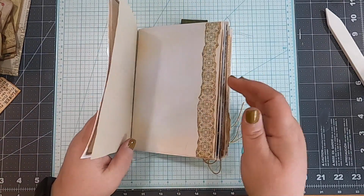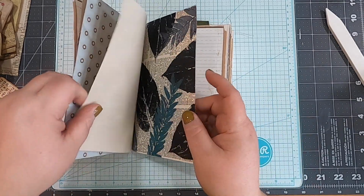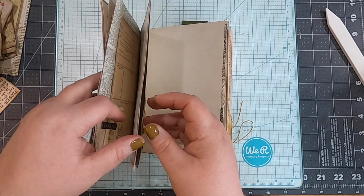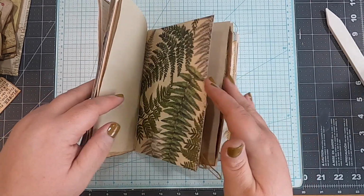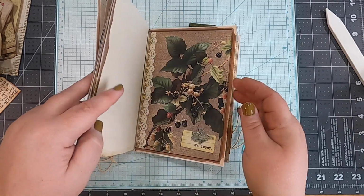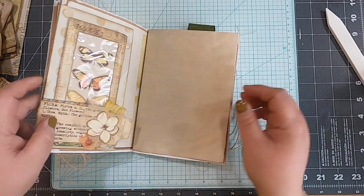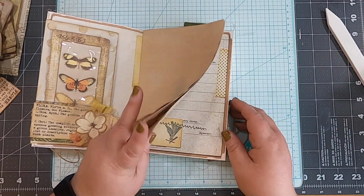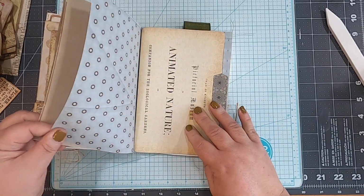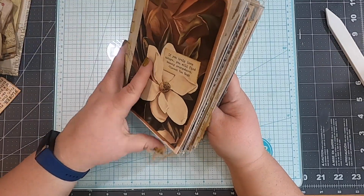Let's count how many pages we've got. 1, 2, 3, 4, 5, 6, 7, 8, 9, 10, 11, 12, 13, 14, 15, 16, 17 pages. So we're good, 17.